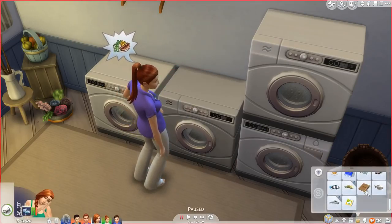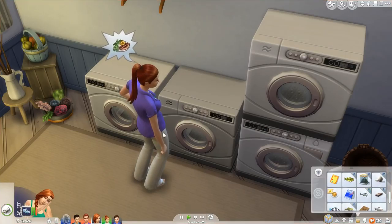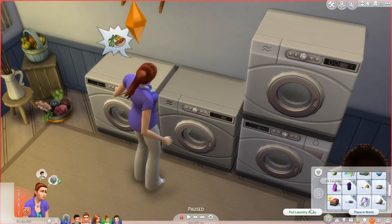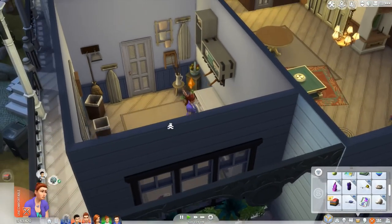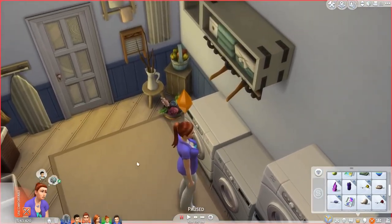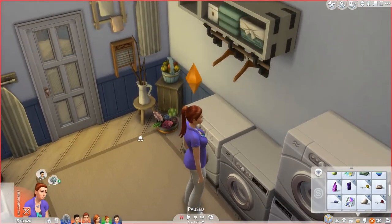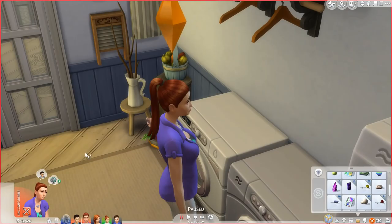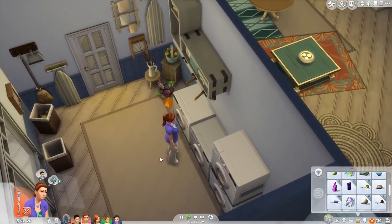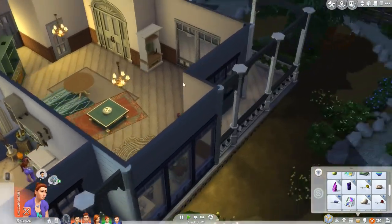Okay. Does she get a mood boost or something? Whoops, I was clicking on the wrong lady, that's why. Put laundry away. Okay, so nothing happens if you put it in her inventory other than the fact that somehow... What the heck? It just goes into her pocket. And when I said put laundry away, it made a swirly doodly-doo of hilariousness.